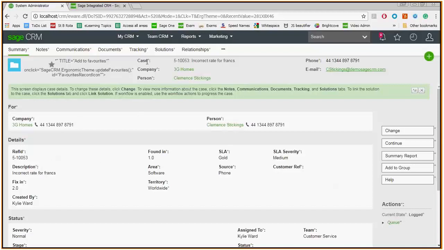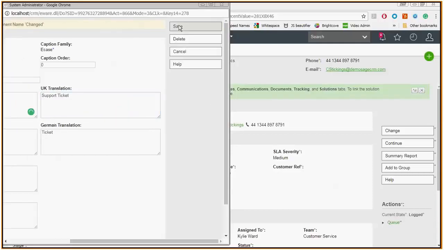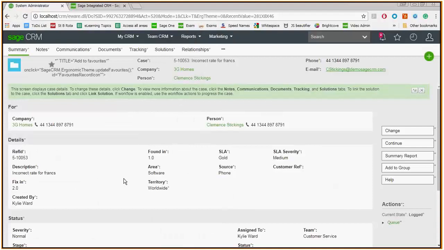Then we just need to keep repeating this idea of clicking in here and changing the caption to what we need it to be. So this is, by the way, the easiest way to do it, using this inline translation.